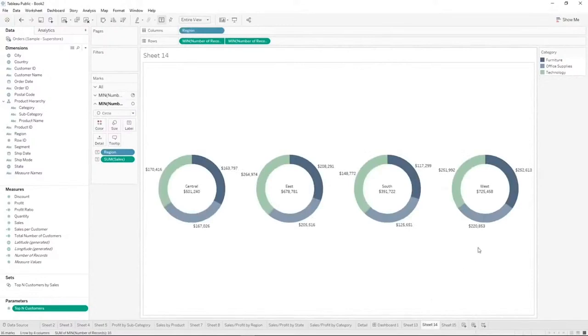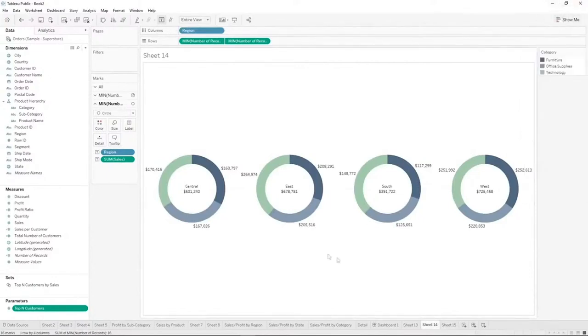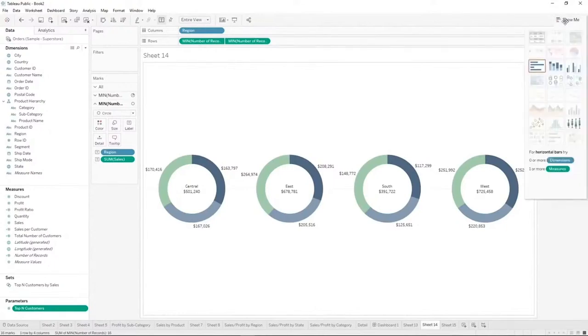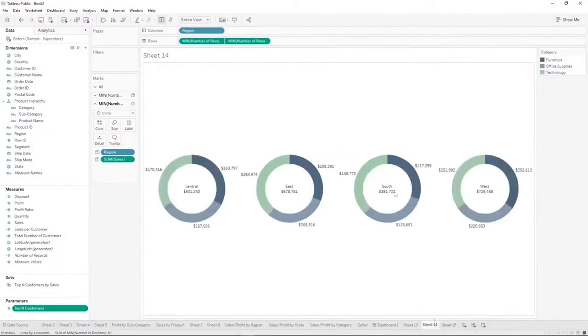This demonstration goes to show you that even when Tableau doesn't have the visualization you're looking for in their basic show me options, you can still get to it. So donut charts aren't included up here, and neither is a two-dimensional pie chart, but without too much extra work we can make it happen. These visualizations are a little bit more complex than your everyday visualizations, and so I recommend going through this tutorial with the dataset and following along.